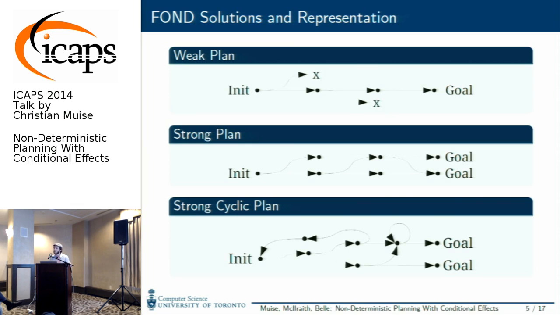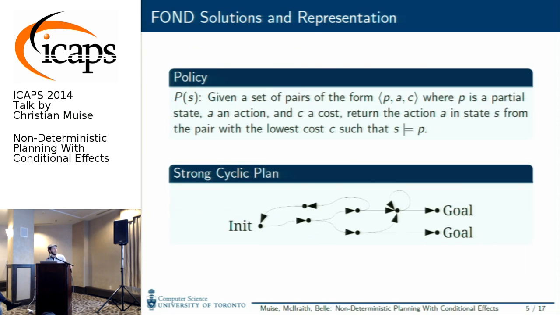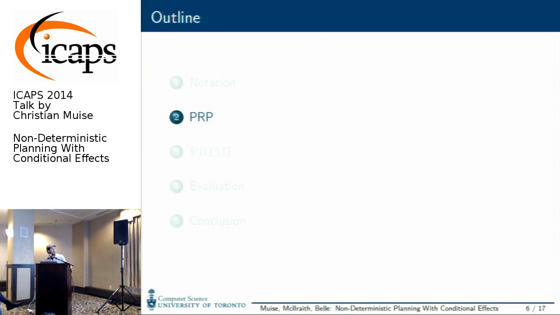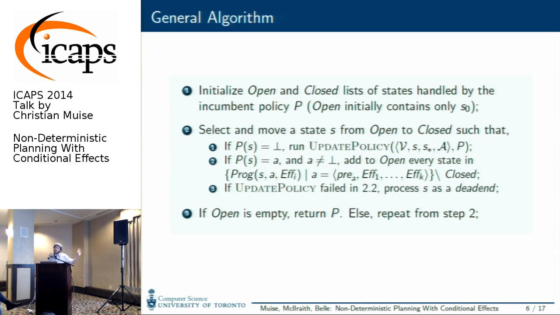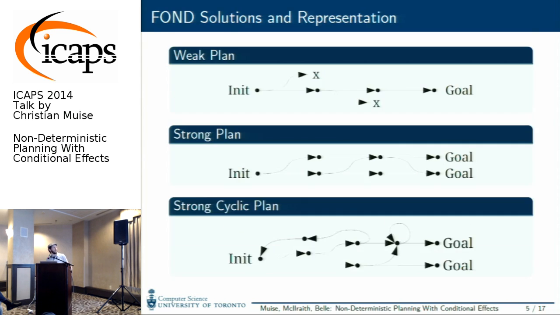And so we also have an assumption of fairness here that if you keep executing the same action, all of the outcomes will occur at some point. I think I can skip over that part. So the general algorithm, again, if I had more time, I would go into this, but it's very, very simple. Actually, ignore this slide. Let's look back here.